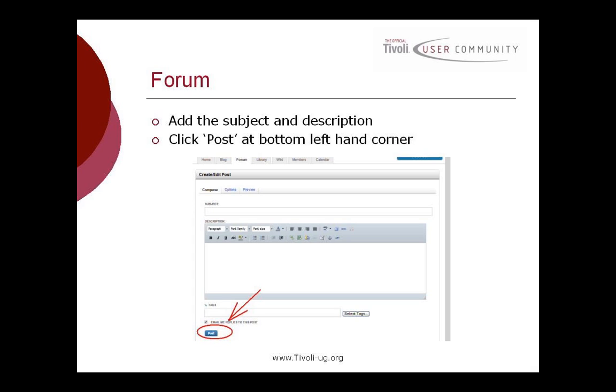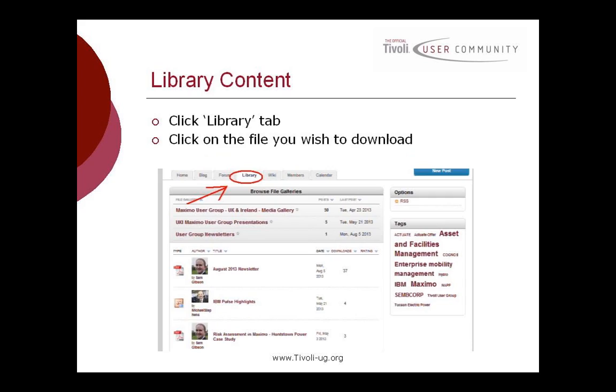So another useful area of our group page is the library content. So we upload, as a committee, lots of documents into this area. So after each of our user group meetings, we upload all the presentations onto this library. We also upload our newsletters there. And the presentation from today's call has already been uploaded onto this library, so you can refer to this later.